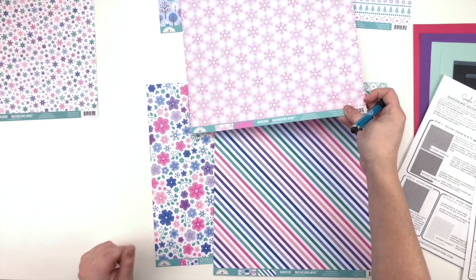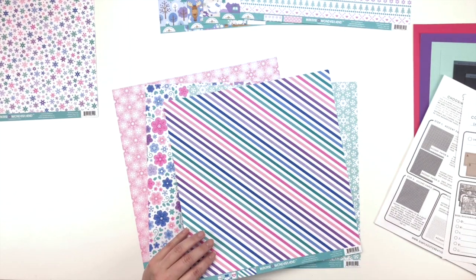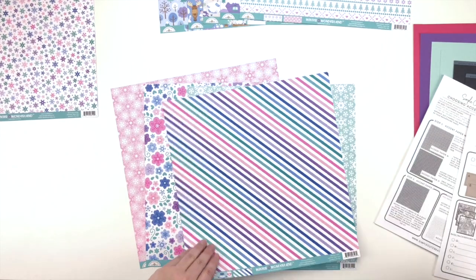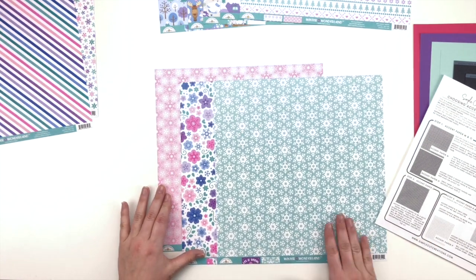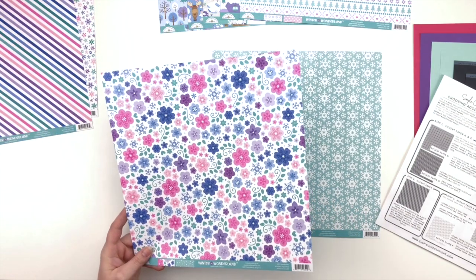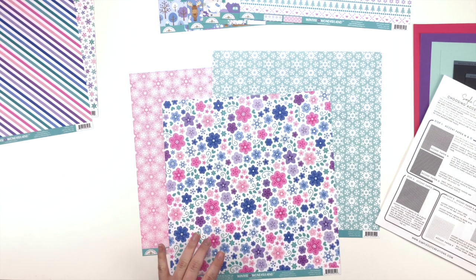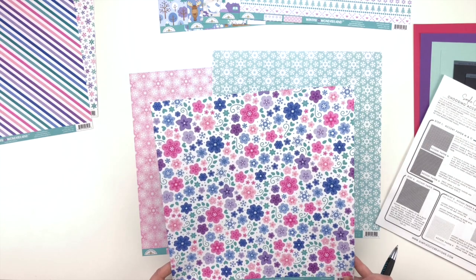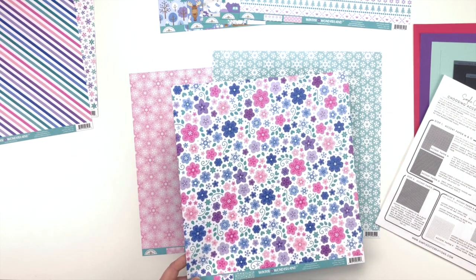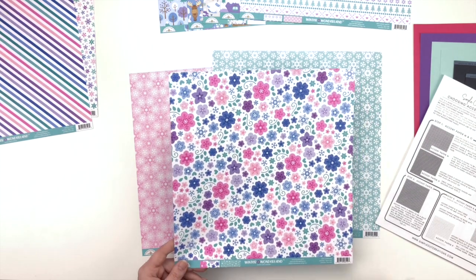Okay, so the second step is to pick a paper that stands out against everything. For me, I always like a striped paper, so I went ahead and picked this striped paper here as our accent paper Q. And then step 3 is to pick our accent paper N and our accent paper P. Accent paper N has to work well with our black cardstock because that's our neutral cardstock. And I think this white-based paper with the flowers works best with that black cardstock. I think it'll really pop off the page nicely and it coordinates all the different colors in the kit together. So this is gonna be my accent paper N, and it is going to go on layout number 4 and layout number 5.